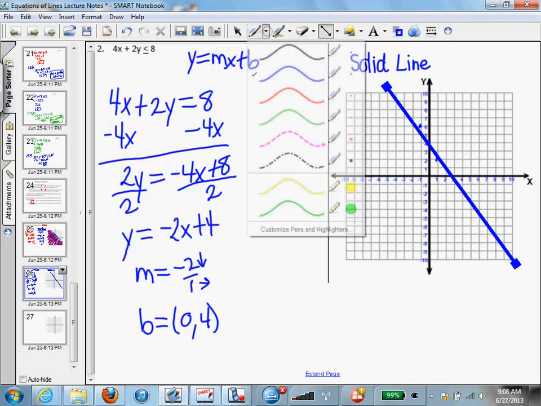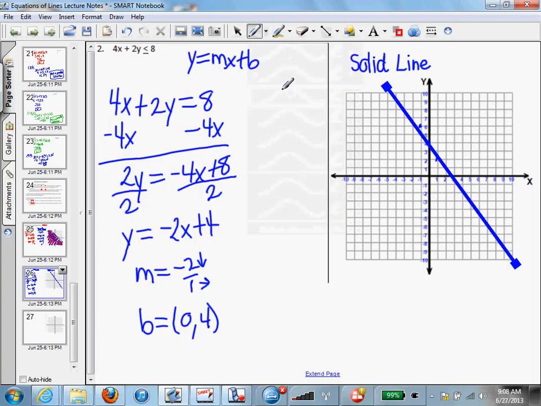best that we can. Okay, and now what we actually need to do is have a test point. As long as the graph does not fall on the origin, or this area down here, it's usually the best place to test. Sometimes it will fall, and you'll need to choose somewhere else. So let's choose 0, 0, the origin.